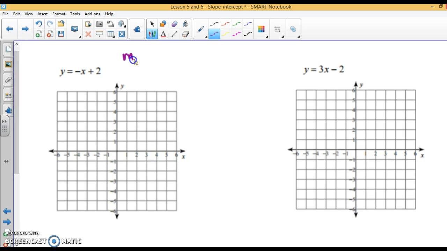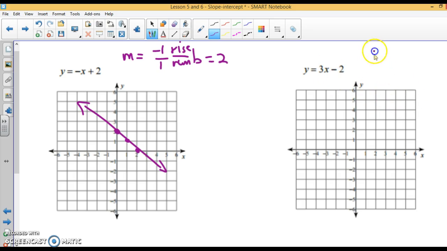Here, my slope is -1, and I'm going to write that as a fraction, -1 over 1, and my y-intercept is 2. We want to graph this. So y-intercept is 2. Go to 2, put your y-intercept. Slope, this is rise over run. So my rise is -1. So I go down 1, run 1. Down 1, run 1. There's my line. Makes sense? The line is going down. It's got a negative slope through the y-intercept of 2.